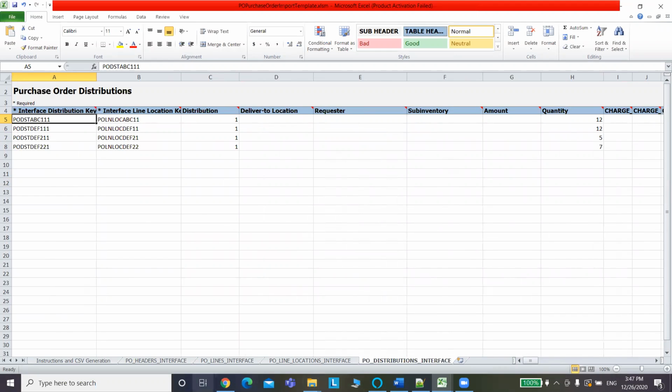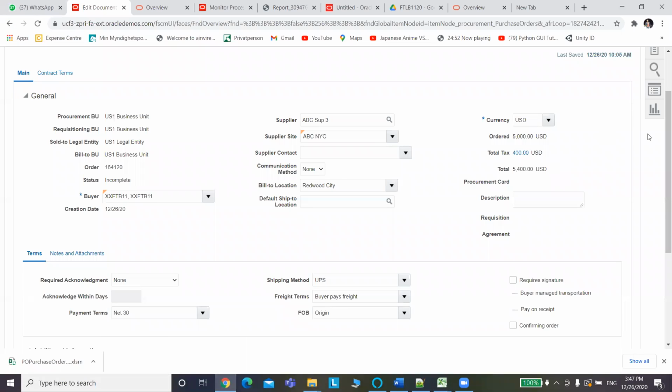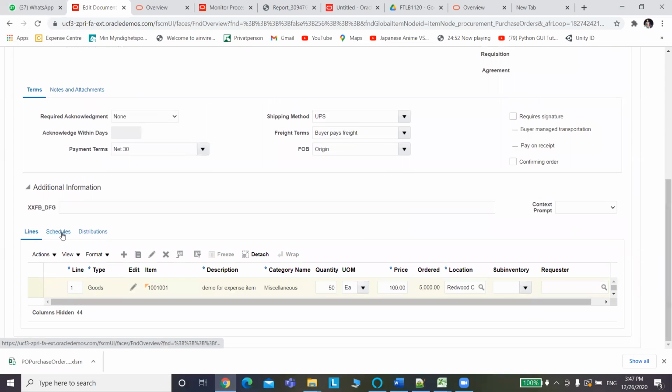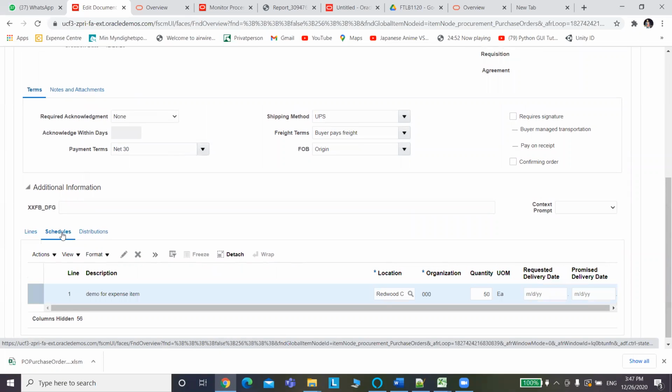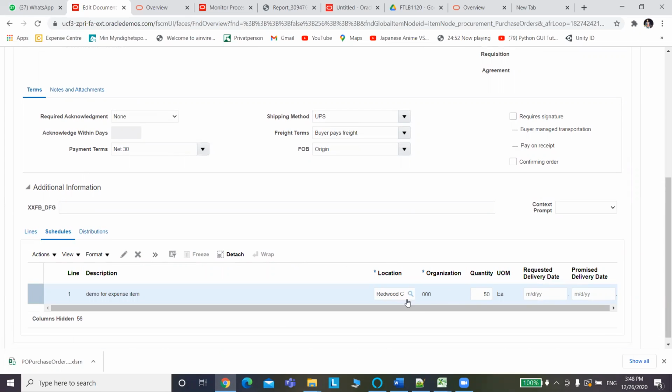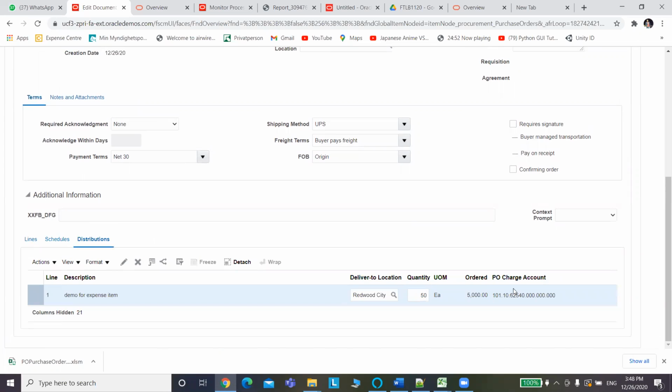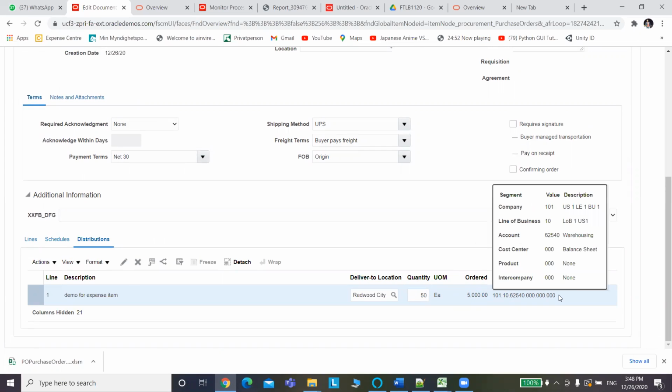Okay, so what I'll do is let's go back to our application. We have already created the item. We'll go to the schedule. Schedule is nothing but your item location, which is already created, and you can see here Red Road City is there. And then we'll go ahead with the distribution. Distribution is already created. Charge account is also available, so I'm not going to use this charge account. Okay, better to select no. It may fail also if there is no charge account.